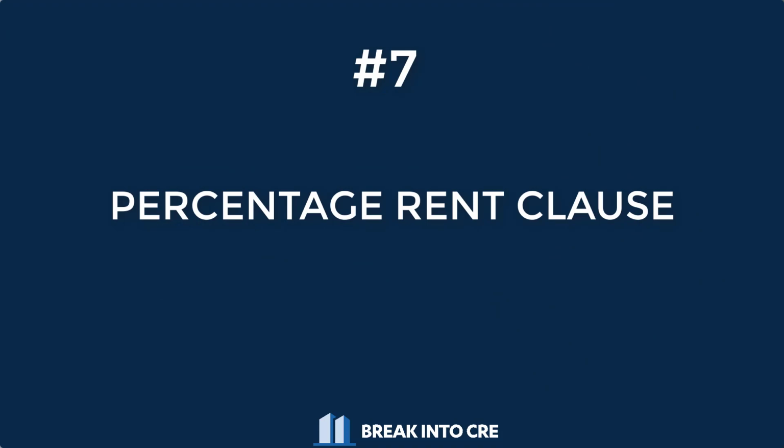Now, finally, number 7 is specifically for retail properties, but this is a percentage rent clause. So a percentage rent clause is going to allow the landlord to participate in some of the tenant's net sales if they exceed a certain level. And with that, you may be able to collect sales data from that tenant and make an assumption around what that percentage rent might be in the future. And if you can take a look at historical cash flow statements and you can see that the seller has received percentage rent payments for the last 2 or 3 years and sales have been steadily increasing over time, that may be something that you want to include in your underwriting.